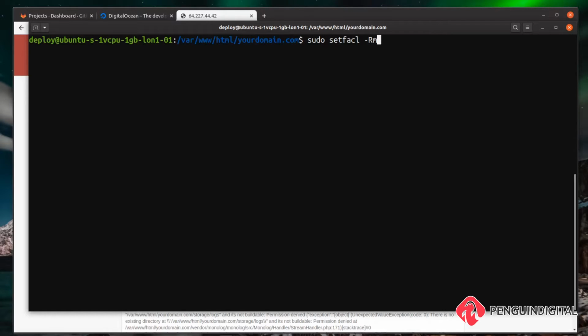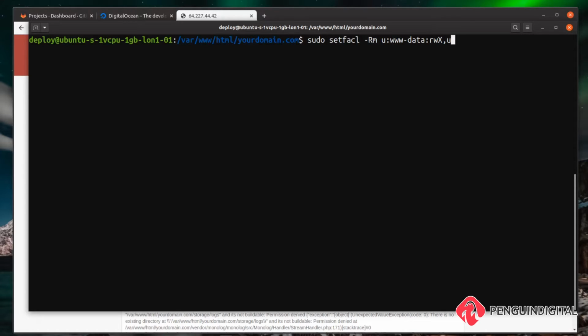And then we also need to give it an M flag for modify. So we want to say we want the user, in our case, the server, www-data, we want to give it read, write, and execute permissions on the folder. So to do that, we can just do a U for user and a colon, and then www-data. Then we just give it a colon again, and then say we want R, W, and X, the read, write, and execute. And we can also give this for our current user as well, deploy. So if we ever need to jump on the box and modify something, that user will also have permissions on those folders and files. So we can just do a comma at the end here.